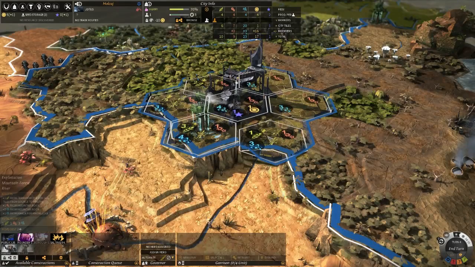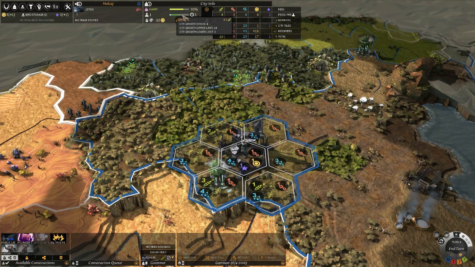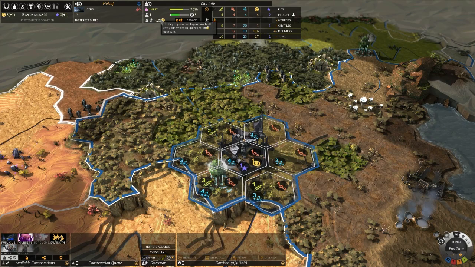We can click on it, and we get a bit of a summary on the top. We can see the name of the city and such. Can we rename it? We might be able to, I don't know. We've got our approval, which is 70%, and our population, which is currently 1. We also see how many turns it's going to take to get more people. We also have our overall minuses based on what we've got in the city. At the moment our upgrades are none, but we're still getting -10. City improvements you have built cost your empire upkeep of -10. So I think it's just the city in general gives a -10.